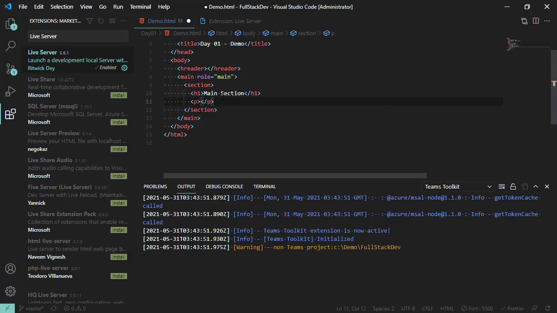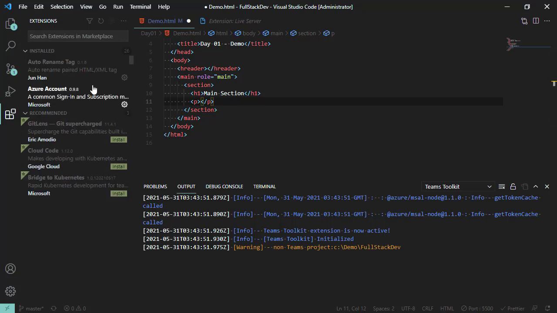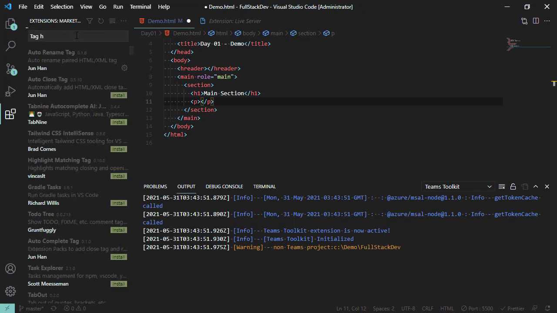Notice how as I'm typing these tags, they are getting automatically completed because I have installed a few extensions. If I look up that extension name, it is called HTML tag helpers.